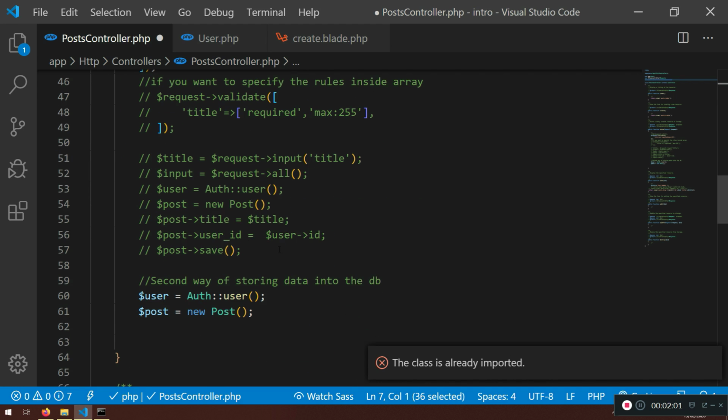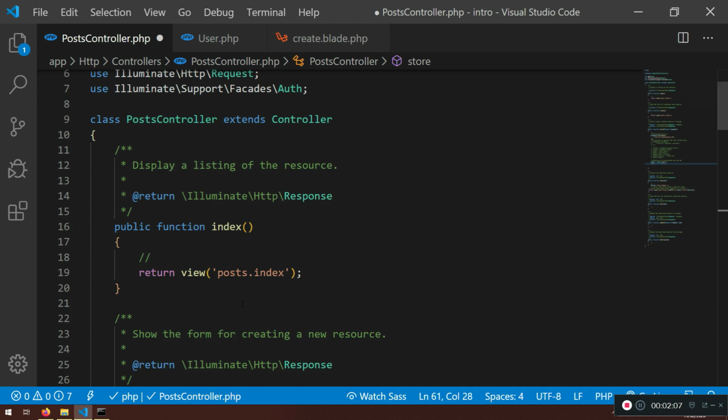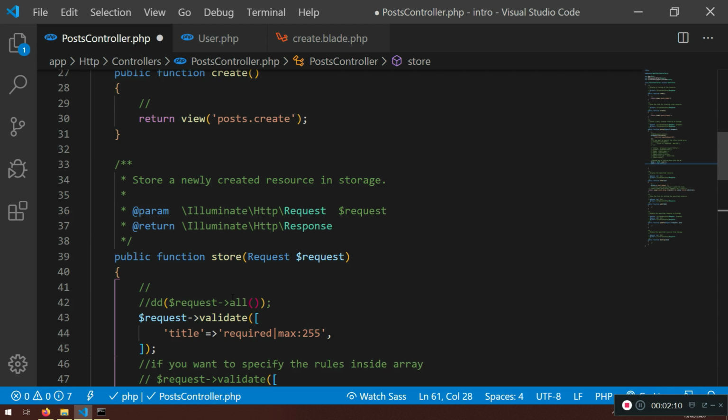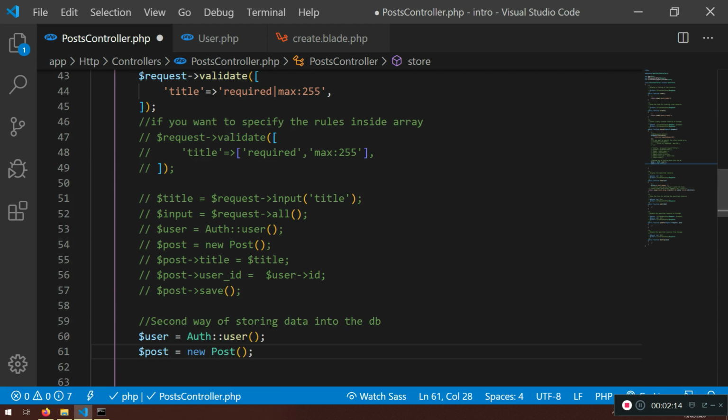Now, if you don't have it, just please pause the video and import it, or find a way how to install the extension that I have, or if you're using a different editor, just find a way how you can do this a little bit faster in order to not type the path. So we do have, actually, we don't need post here.